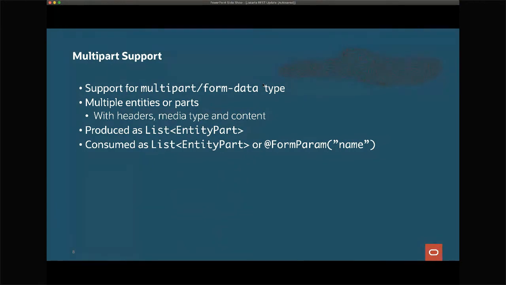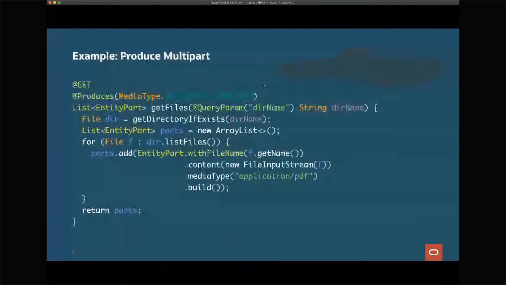You can bind specific parts to parameters in your resource method, and you can do that using @FormParam. You specify the name of the multipart as part of the annotation, and then you let the implementation do the work for you. So let's look at a couple of slides about that.